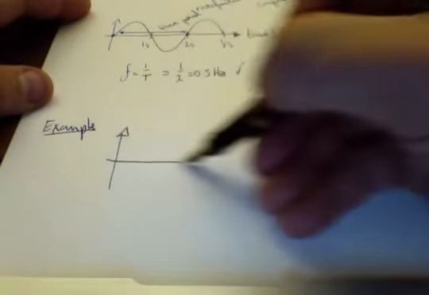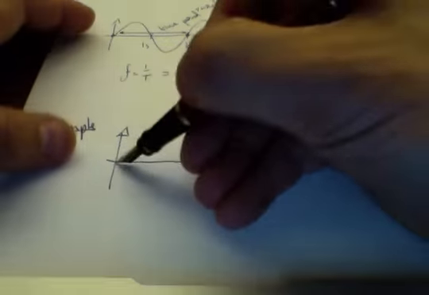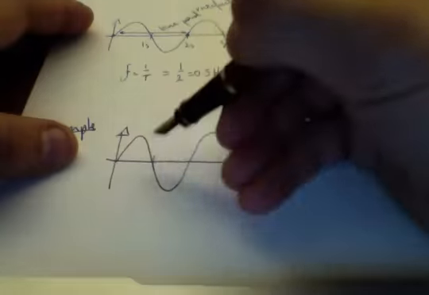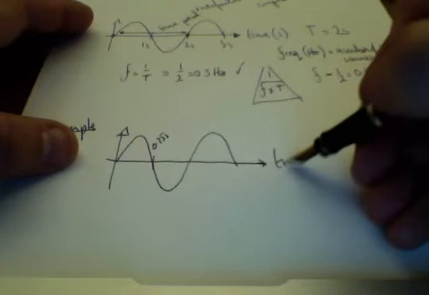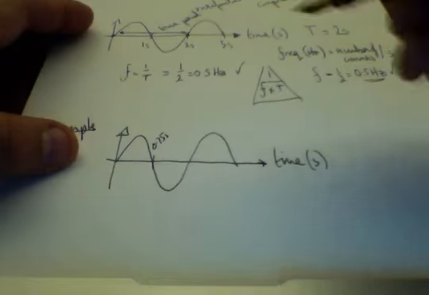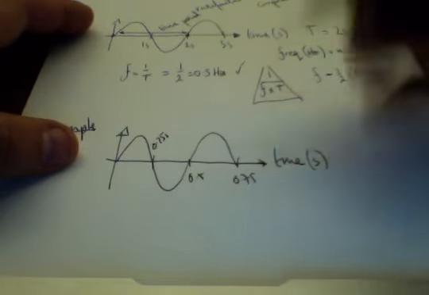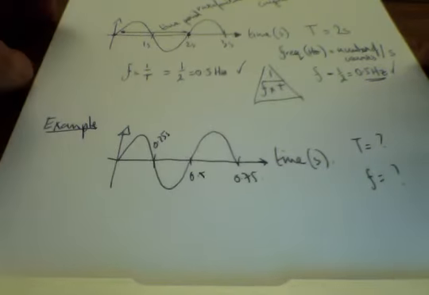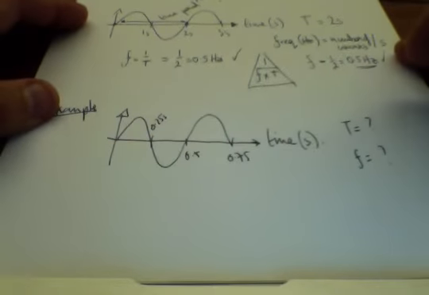This example is going to be shown graphically, and we are going to have our wave. We are going to have 0.25, this is time again, 0.25, 0.5, 0.75. So now what I want you to do is work out the time period and work out the frequency. Think you know what you're doing? Hit pause, or I'm going to go straight to the answer right now.